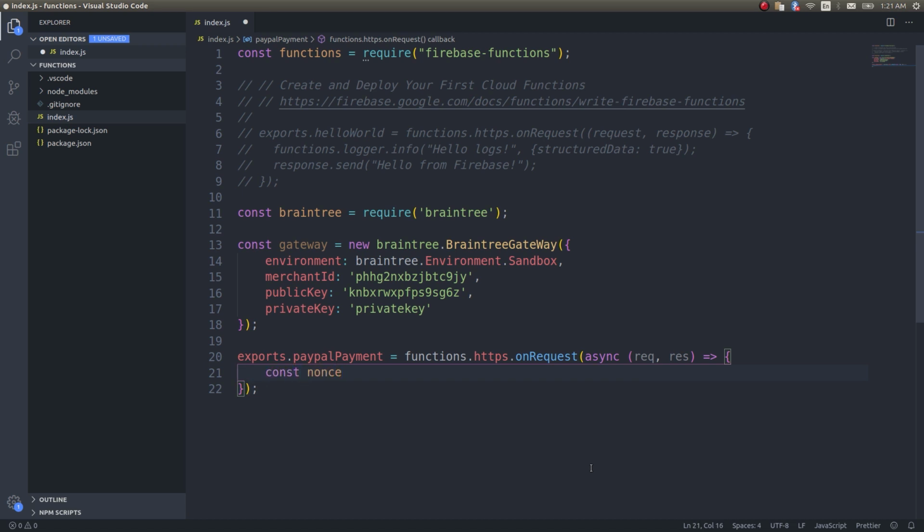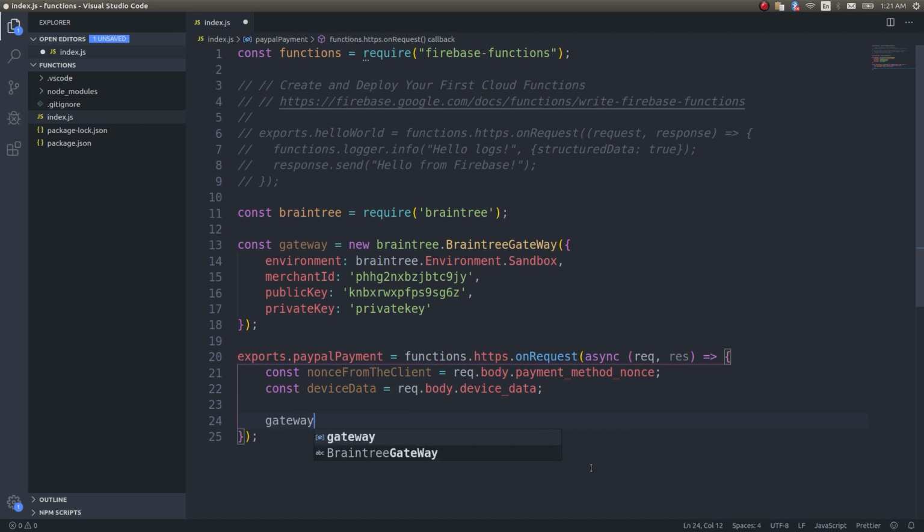Const nonceFromClient equals request.body.payment_method_nonce, and const deviceData equals request.body.device_data. Okay. Then what we'll do is we'll make the actual transaction sale, gateway.transaction.sale, amount.